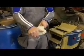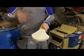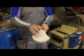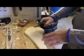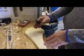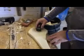To touch the timber, I can feel it is quite cold, and when it's cold it means there is a bit of moisture in it. So before I start, I'm going to take the moisture content reading and see where it is. I want it to be somewhere in the region of about 16, ideally between 14 and 16%. If it goes less than 14, you have to think about wetting it a little bit.